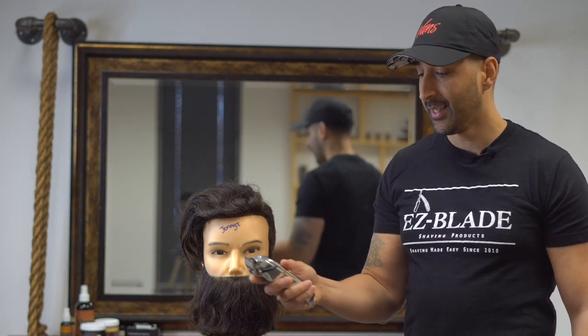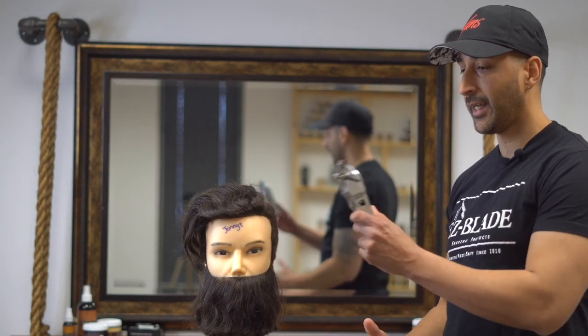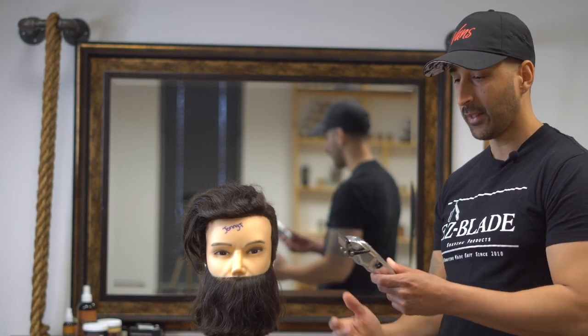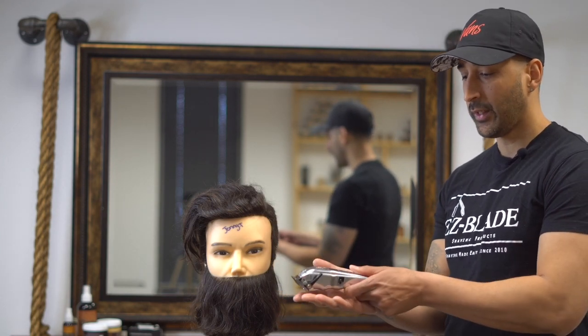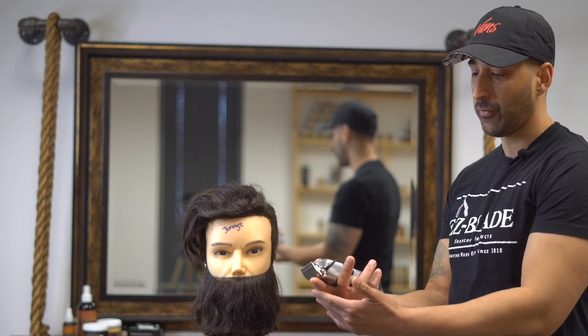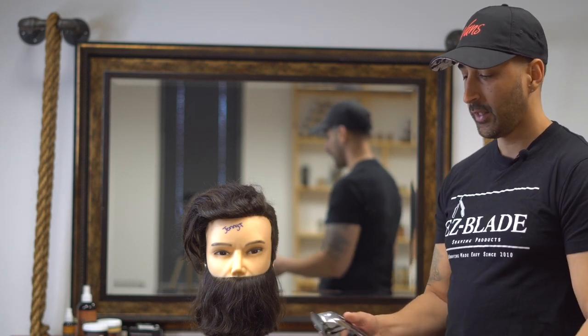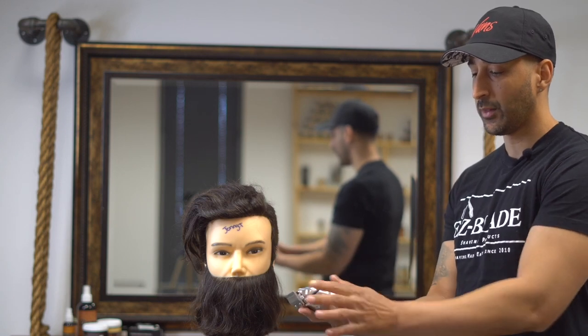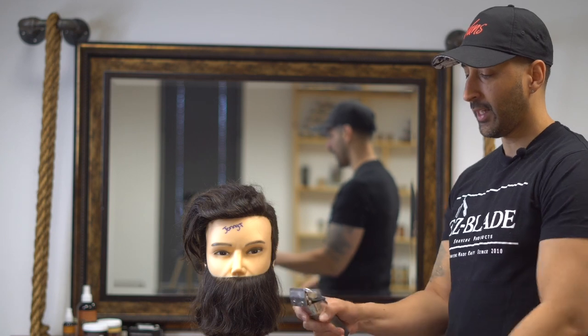The best thing to do is to hold the clipper like this. When you hold it this way, it's basically like somebody just handed you something. If somebody handed me something, I would put my hand out, grab it, with my first finger here, those three fingers here, and my other finger on top. You want to act like somebody just gave you the clipper — that's how you hold your clipper.